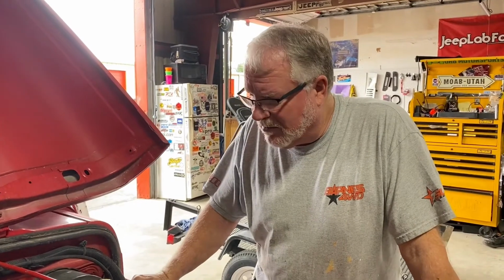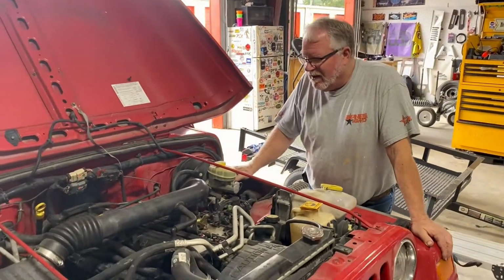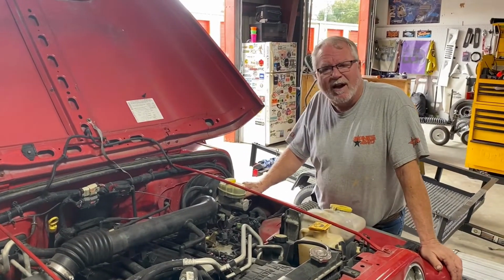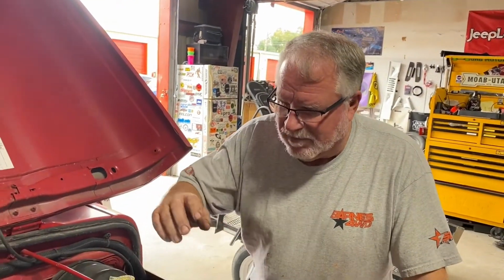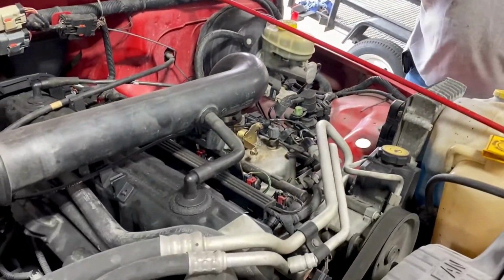Hey guys, Kevin here. Thanks Mark for inviting me over. What we have here is an 03 TJ, and it's got an intermittent miss. Breaks up a little bit at higher RPMs, at lower RPMs. Mark has been through the electrical system, and kudos to him for that. Every injector works, every plug works. We're not having, that we can tell, a breakdown.